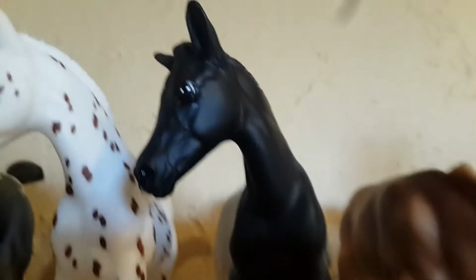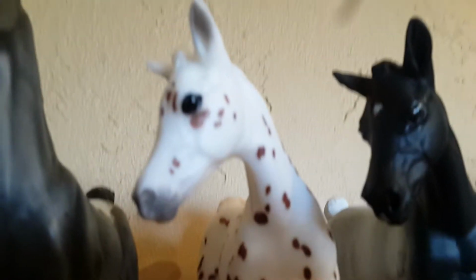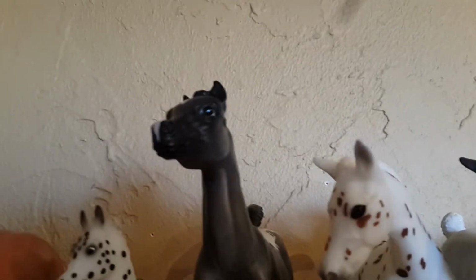So then right here we have a Custom Amber. And then we have Appaloosa Twin Full that came with the other Ashley down here. She's a regular run. Then we have Twilight, who was a regular run from a few years ago. He is on the trotting full mold or running full mold.